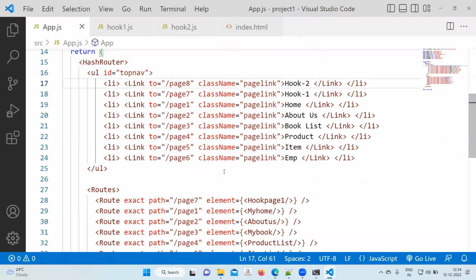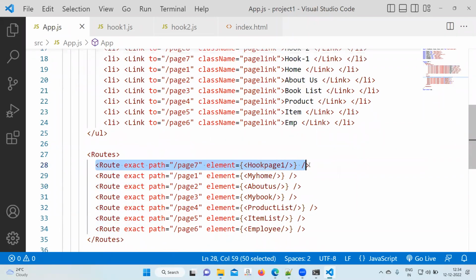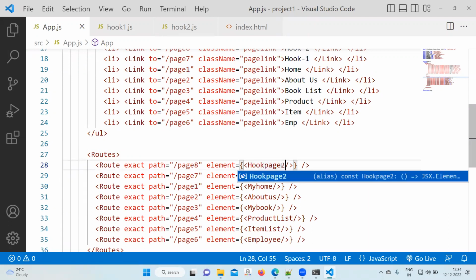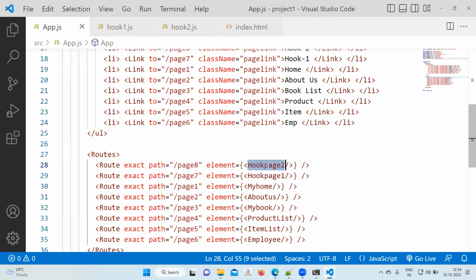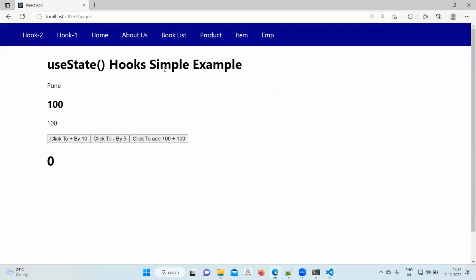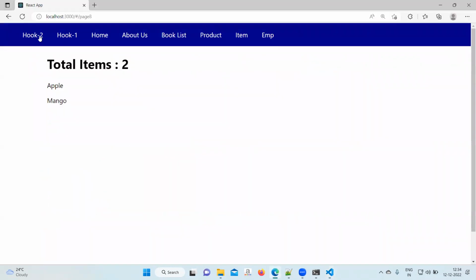Hook page 8. And here also hook page 2. Next, when we go here, it's showing me hook page 2 and how many elements? 2 elements.